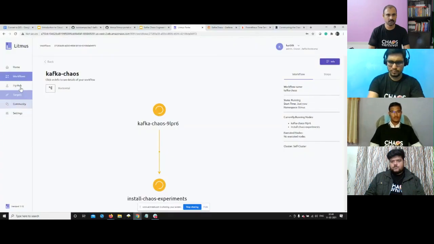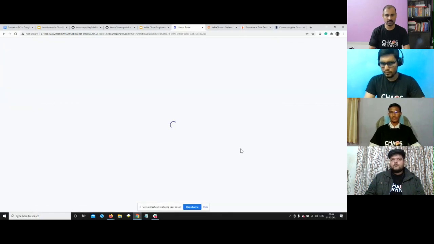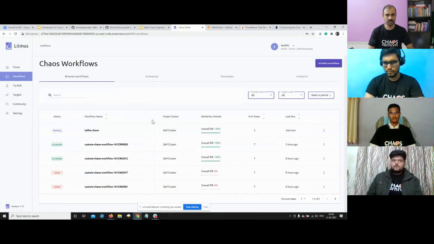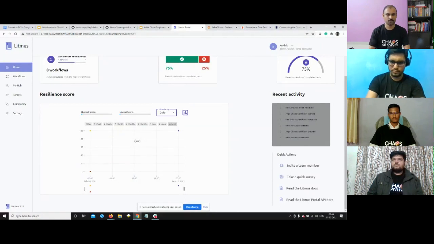Meanwhile, as this happens, let me also try to explain or highlight the analytics section. Each of these experiments or workflows that you've run carries a resilience score against it, which I mentioned is the weighted ratio of successful experiments versus the total experiments against their weights. You can see that information here for individual workflows, and you will get some kind of a graph for the period that you want, for how long the experiment has run, how well the experiment has succeeded over a period of time.